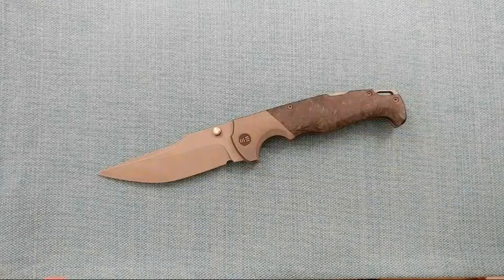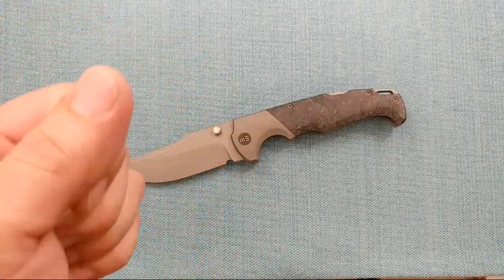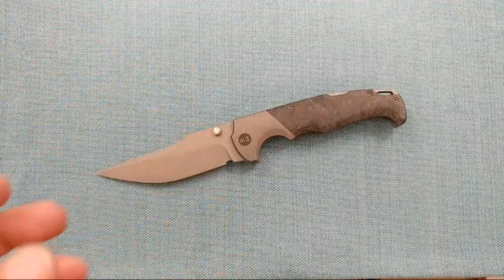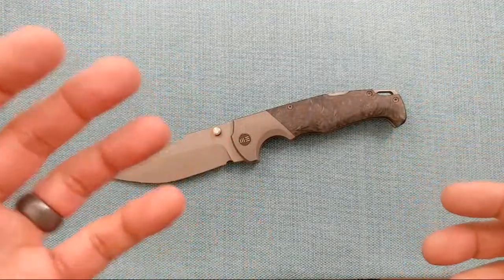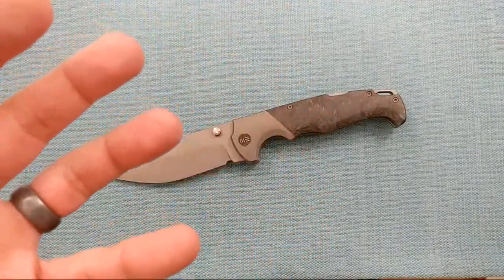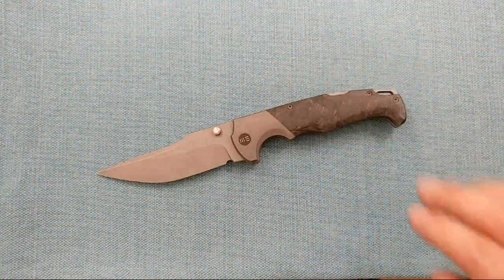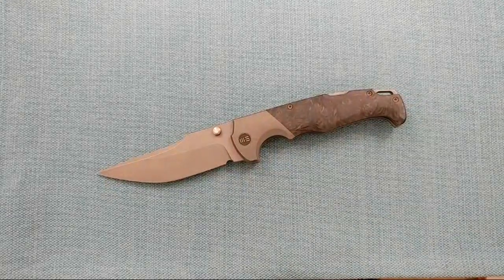And this one is going to be decent again. If you can kind of tell from the way that I'm talking about the knife, it's okay. It's something that I think that you should experience. Something that might be fun to take a look at. But me personally, I wouldn't recommend buying it. I would say borrow it. You might be like, yes, it's the best knife in the world for me, and it might click all the boxes for you. For me, I like a little bit more fidget factor. This doesn't really have that for me as far as something that fidgets with.